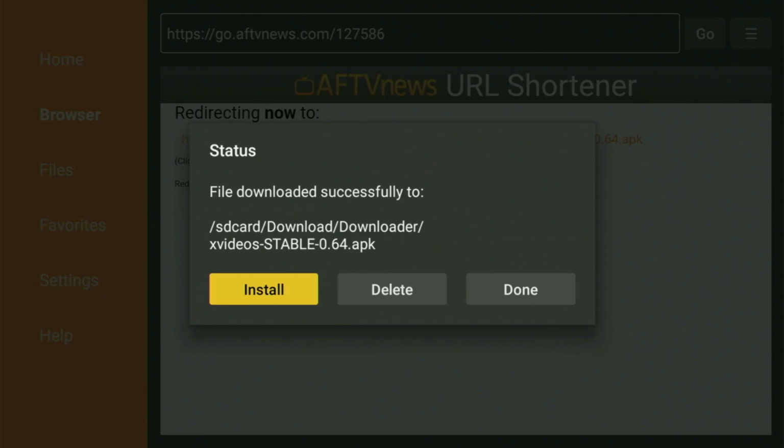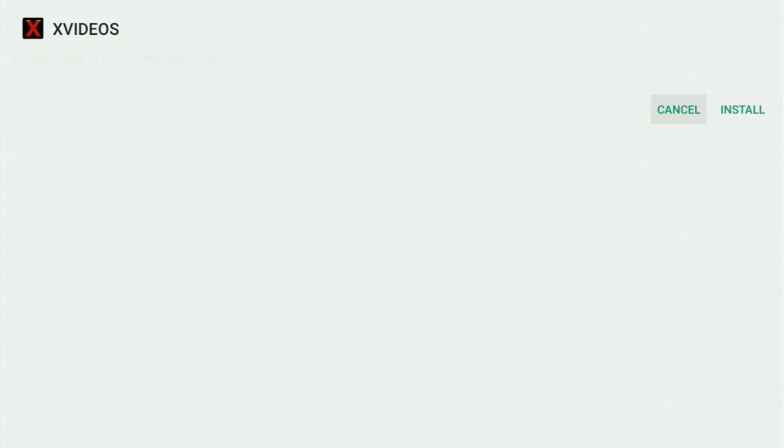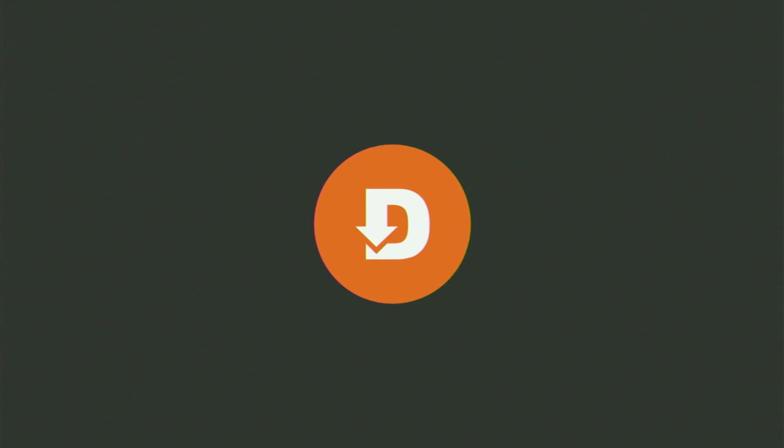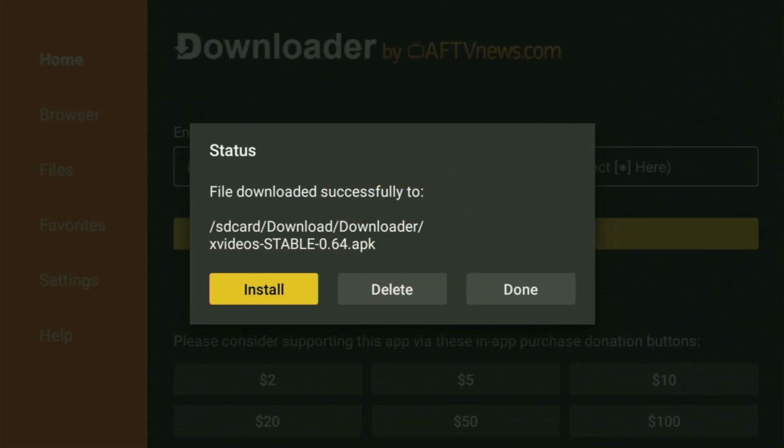And now the download of the file has started. Usually does not take long, but of course it all depends on your connection speed. Then just press install and make sure that the application gets properly installed. And now when the app was installed, do not click on open yet, instead press on done, because this way you get an option to delete the installation files, as you don't really need them anymore on your Firestick.